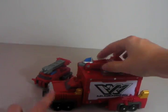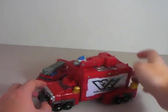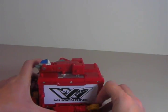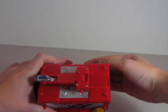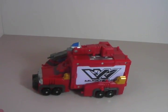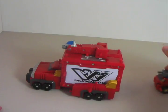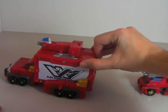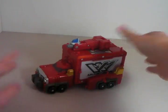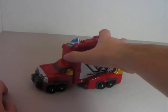So there you go. This cannon thing actually moves, and it's like a little water gun. Officially, these stick off like this, but I don't like that. So I like to move them up just one peg forward. And I like that a lot better. It makes it look a little bulkier and mean. And you know, your little Turboroid vehicle, he can... It's one fire truck that gets inside another fire truck. How cool is that? So you can do that kind of stuff with them.